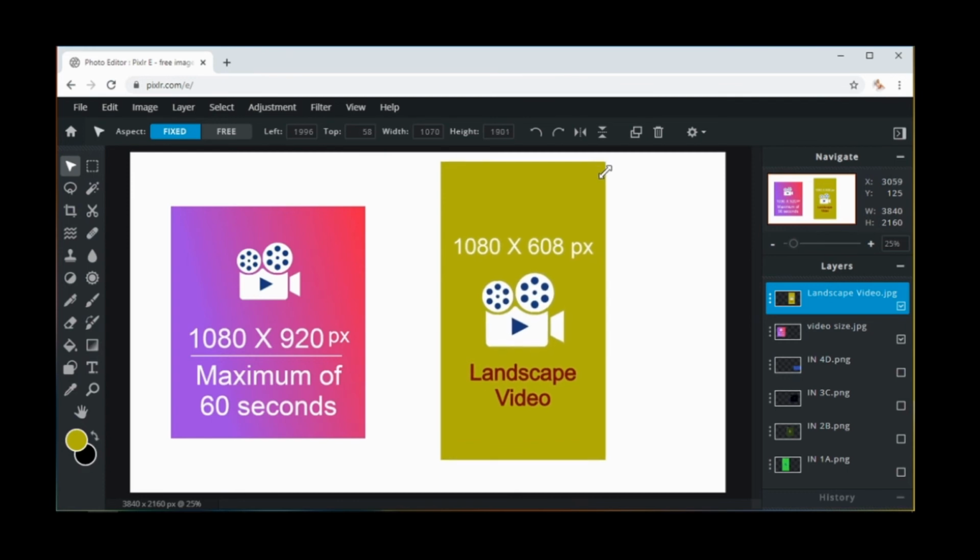Also, as I said to you, it shares this number 1080. This number is shared for everything, image and video dimension. You'll find this, it must be one of them. And this is a different one, this one 608, but this one 920. This is the landscape video dimension.